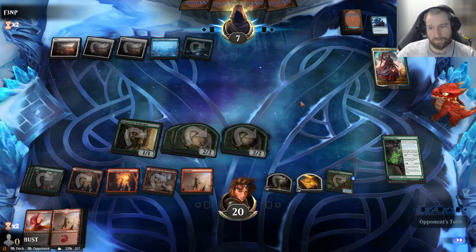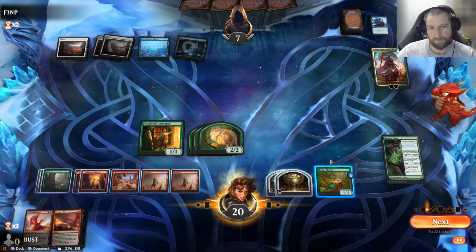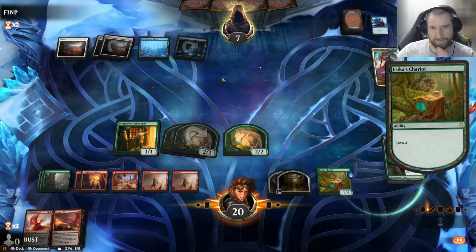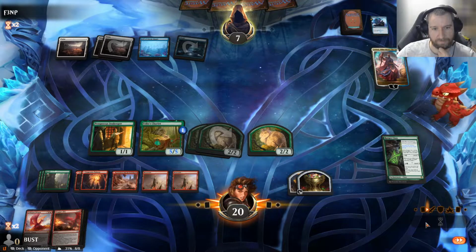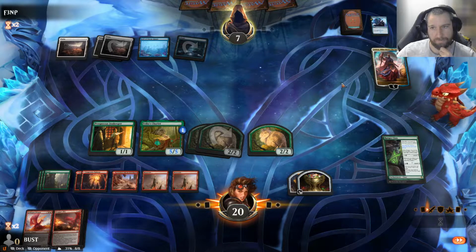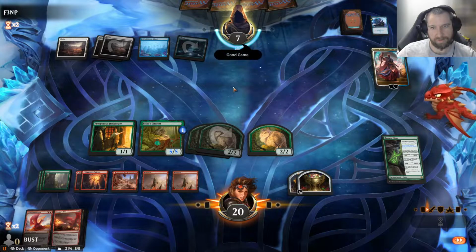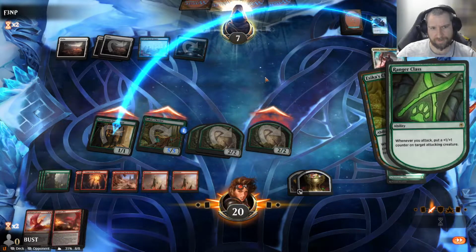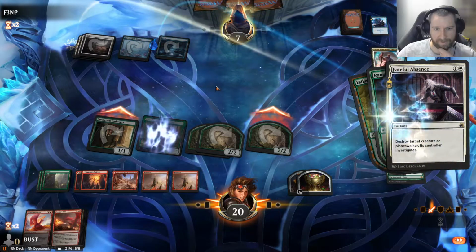And some think time only flows in one direction. This is a little awkward if he has like the Unsummon. I don't feel like these decks really play the Unsummon, but I've definitely seen it. Oh, he's got 2 mana though. Alright, I'm a little worried about this. Fateful Absence, yeah.